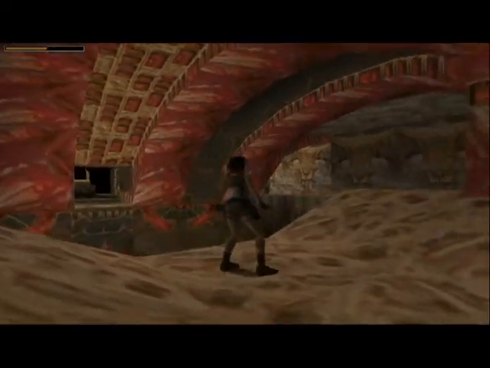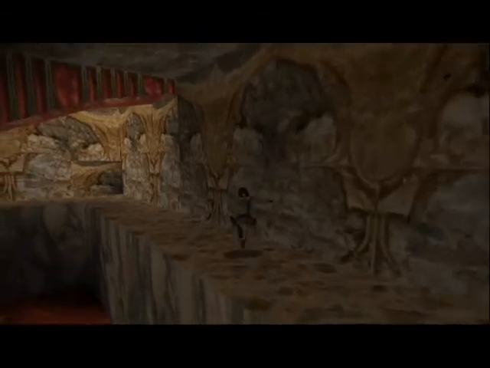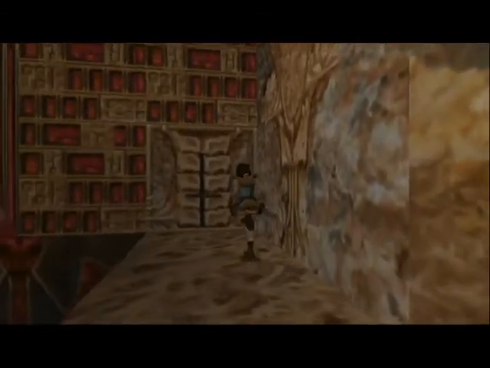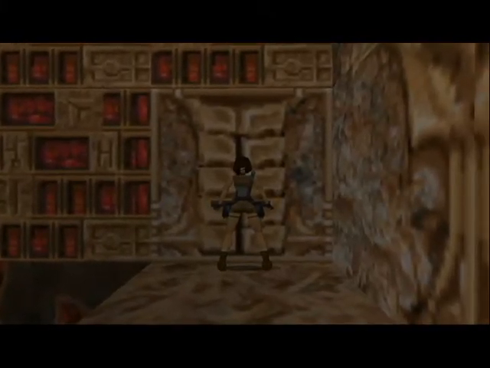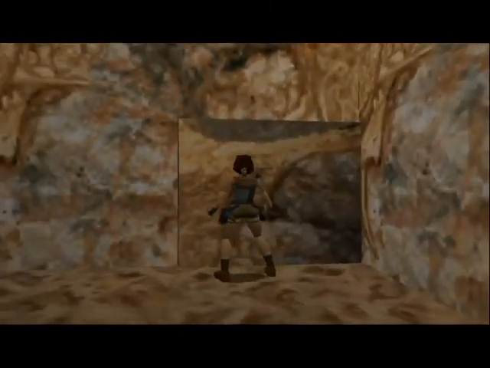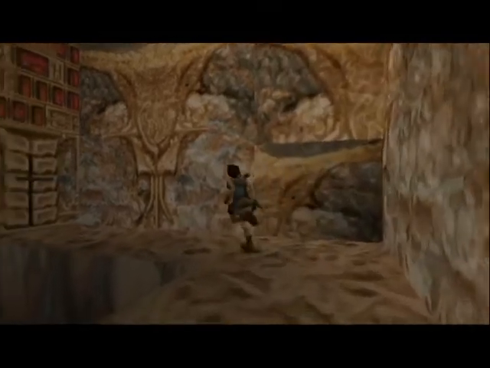Alright guys, so there's two switches, they're both timed. This one over here is going to open the door, and the other one does the bridge. Now what's behind the door is a return pin. There's no items, no secrets or anything. It's just a return pin.